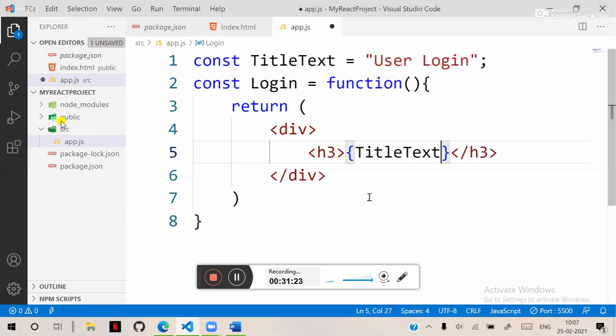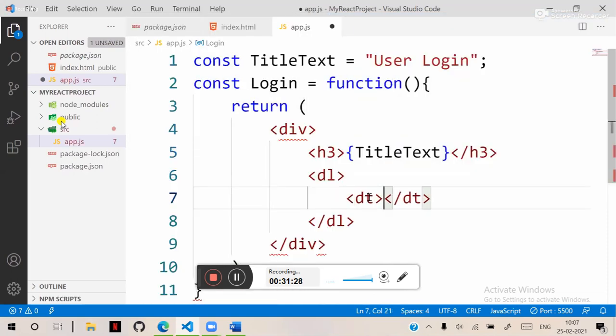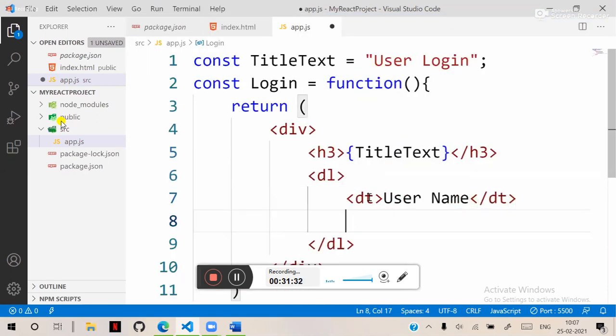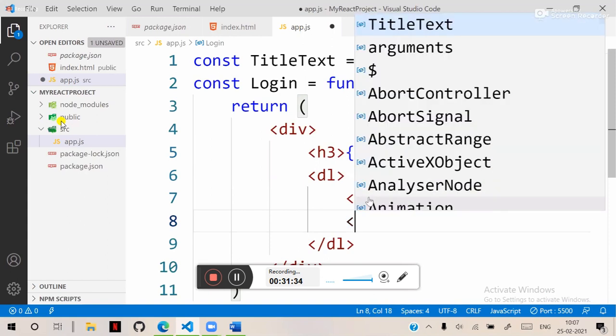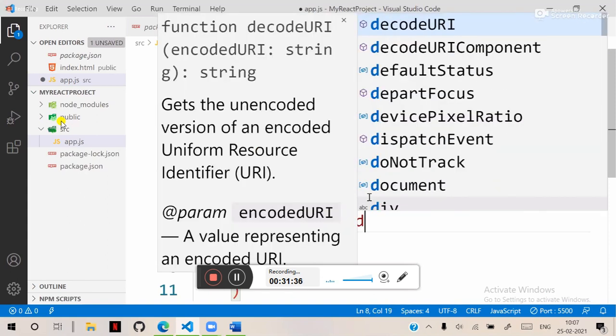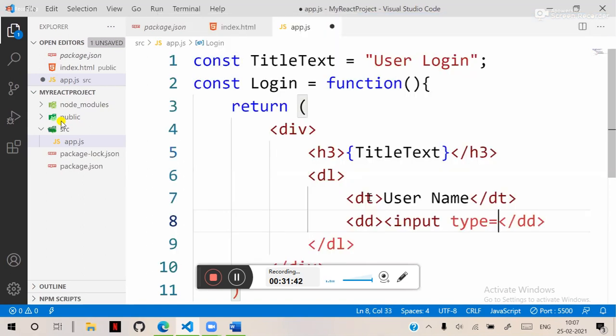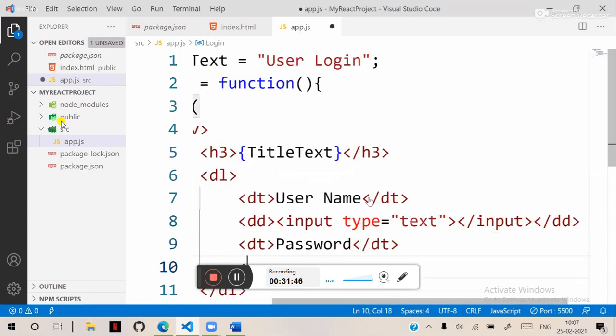Now below that, I am creating a login screen, with a username input of type text, and an input of type password. We are designing that.